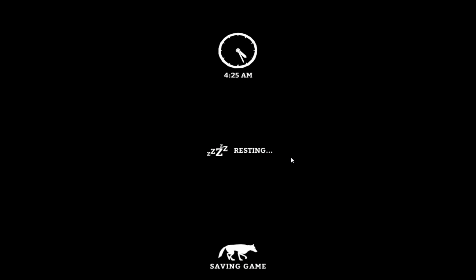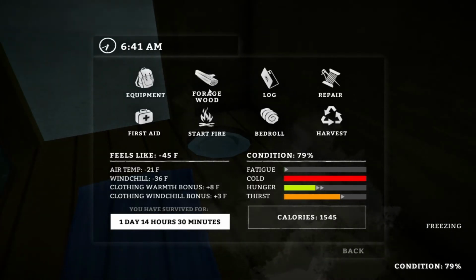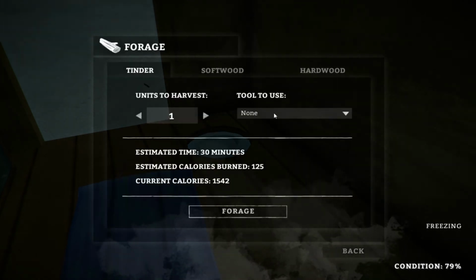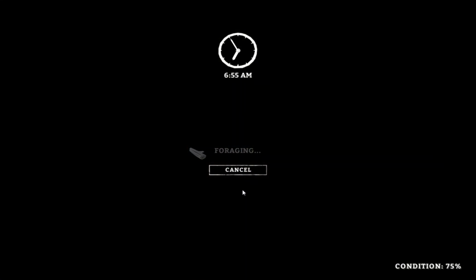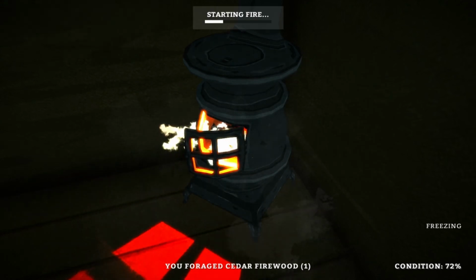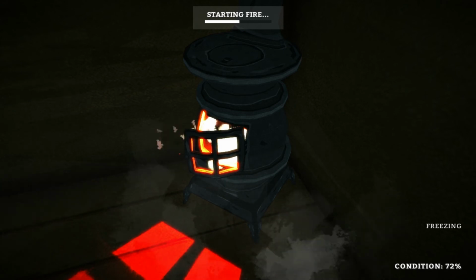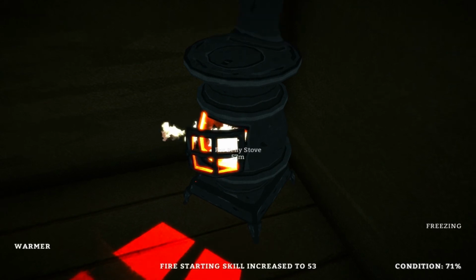And we need to be super careful. I wonder... It said that I got an achievement, Nightwalker. Oh, we're freezing. Oh no. We did this wrong. We did a bad thing. This is a bad thing. Let's see if we can forage for something. As you guys can see, our condition is going down, down, down. We got 1 cedar firewood. Let's get a fire going right now. It gets very dangerous when you start to freeze to death.